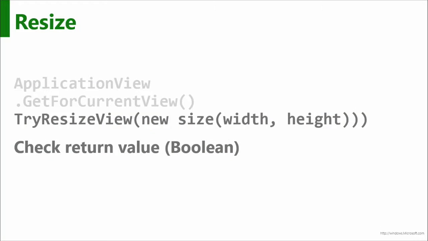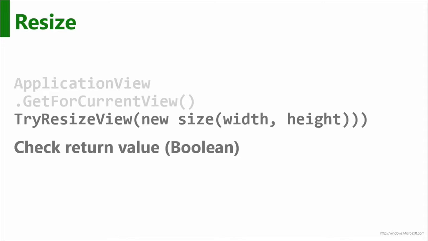That's right. And since we can build an application now that's windowed, we don't need to just control the width. We also want to think about the height. And so we want to talk about the different layouts that your application can have. As a WPF developer, we had a lot of options, and now we have most of those options coming to us as Windows app developers too. And so the first is the ability to resize. So not just changing the width like we did in Windows 8, but really the height as well. So we introduced this new TryResizeView where we can pass in the new size of your application and it'll change its overall size.